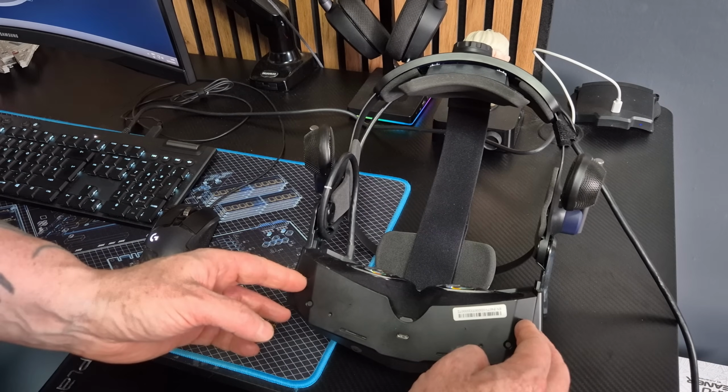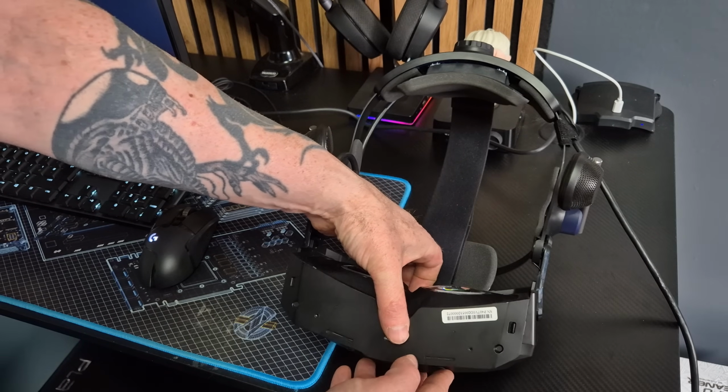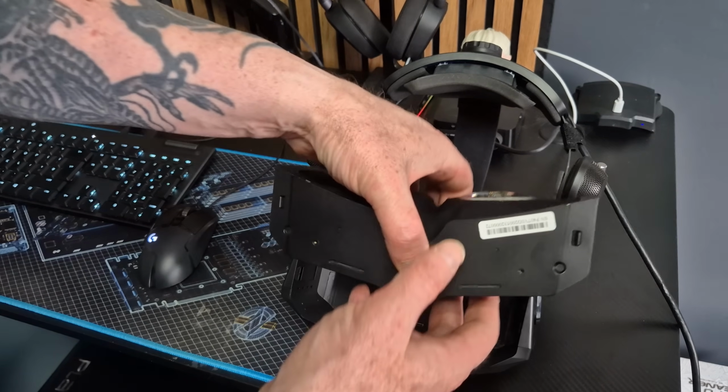It's a very straightforward operation. Just press these two tabs and the Optical Engine slides out of the headset. Insert the replacement and you're good to go.